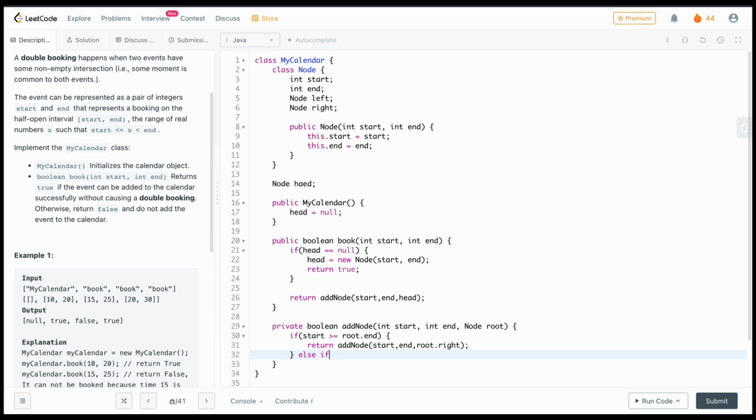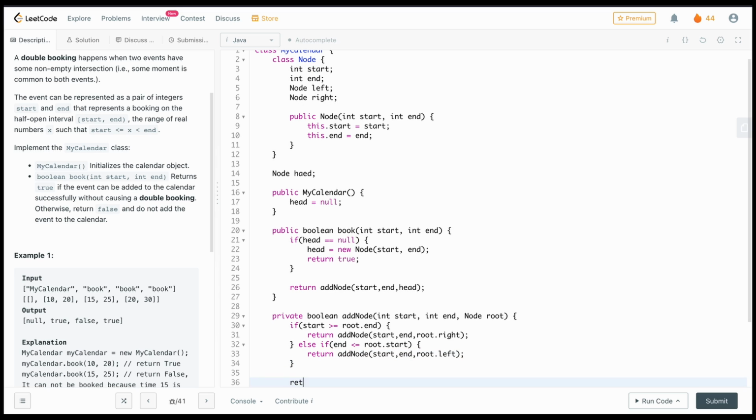If we encounter something which has end less than or equal to root dot start, then we would return add node of left side, that is start, end and root dot left.